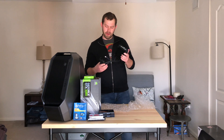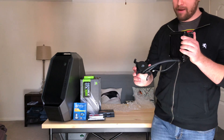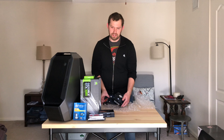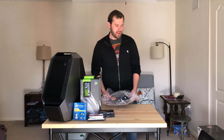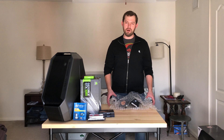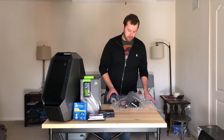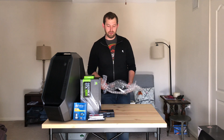I wanted to keep it authentic, so I picked up an Alienware OEM liquid cooling unit. I don't know how this will perform with a 5960X overclocked — I've never used such a small liquid cooler. However, I've heard there are spacing issues with aftermarket coolers on these motherboards, and I'm limited by the back fan size. So we're going to try this and may just have to adjust our performance accordingly.